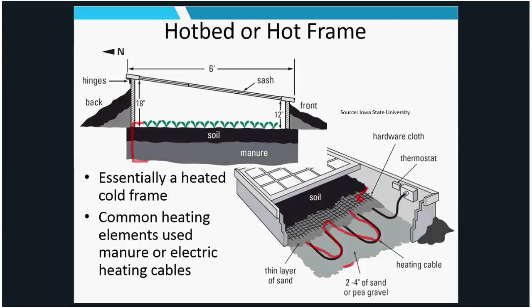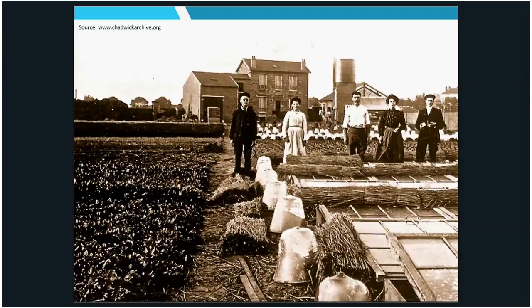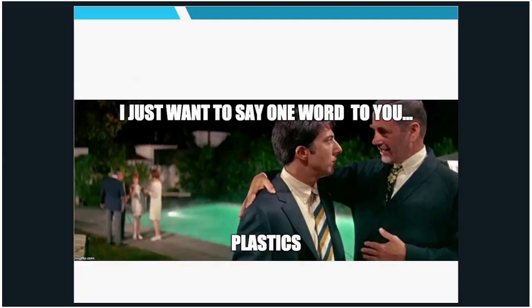But as I said, pretty much the sky is the limit when it comes to innovation and tinkering around with these season extension devices. And you know what? These cold frames, these cloches, this is not new technology. You can see here there's a cloche right here, lots of cold frames on the right side of this photograph. These are not new techniques. Yes, we do use things like plastic bottles now, which they didn't have back then. But really, the change here is, I like this meme right here, where he's telling them the future is in plastics.